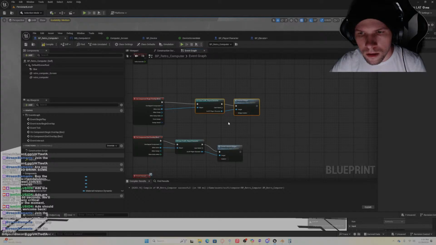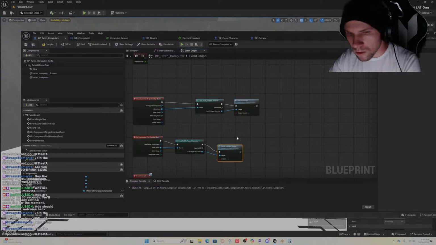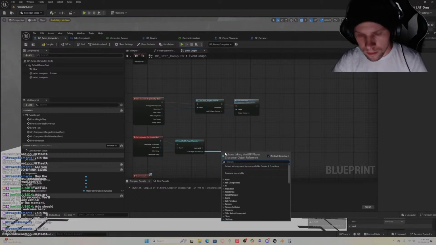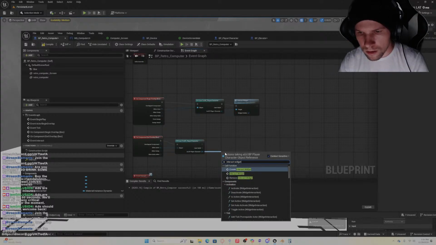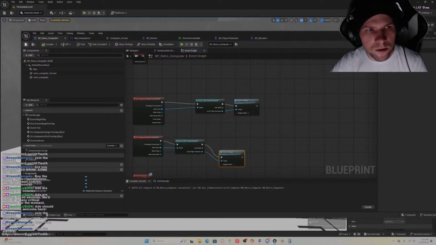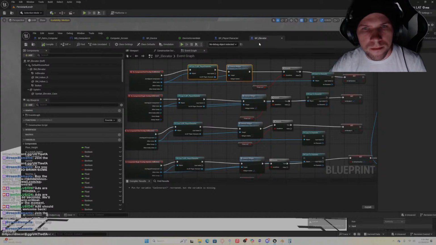Actor, visible. Oh, that's what it. Okay. Interact widget. Okay, there we go. That's what we were doing wrong. Okay, so we can close that.